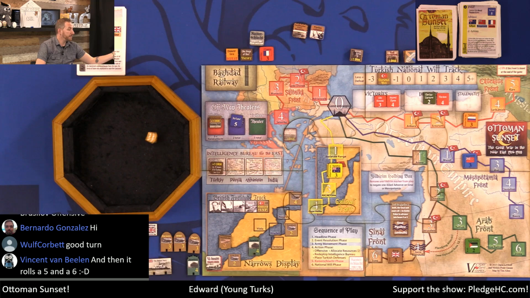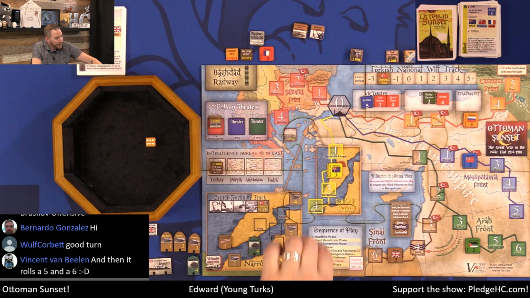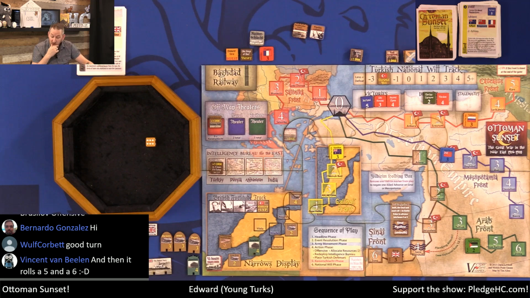Hey, hey! All right. That'll do, Pig. That'll do. Gallipoli advances. That's less good, but we can deal with that. Mesopotamia, that also is less good. And Salonika still aren't out there. But we have two actions.